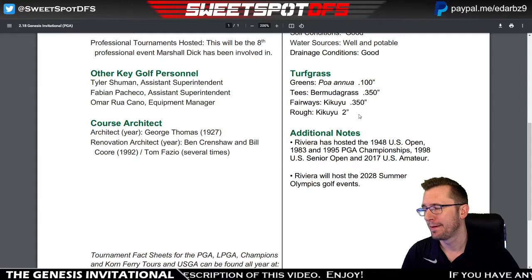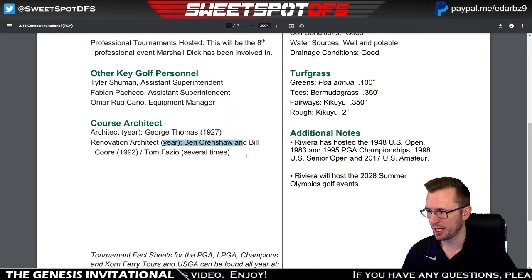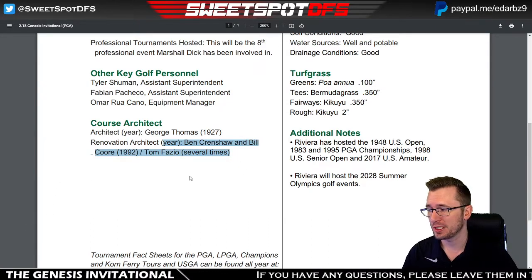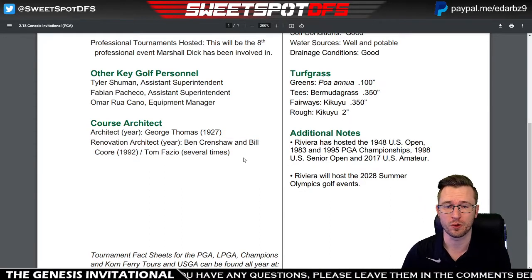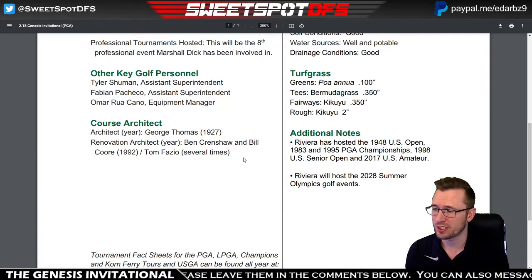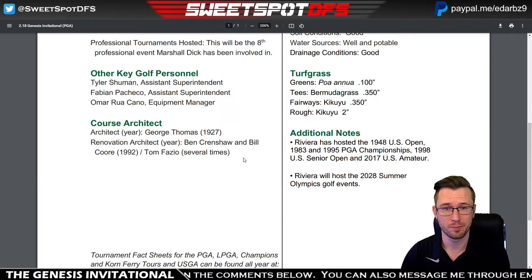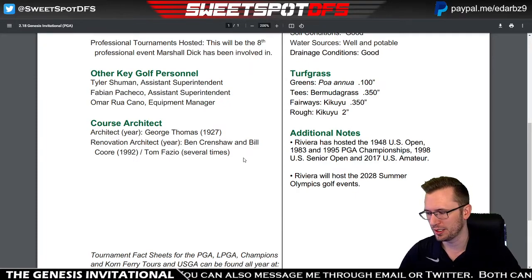The architect here, George Thomas, 1927. It's been renovated several times by Tom Fazio, Ben Crenshaw, and Bill Coore. You can see Crenshaw and Coore golf courses on tour, and you can also see Tom Fazio golf courses on tour. I don't know what they've renovated at this golf course, so if you guys can dig that information up, it might benefit to look at any of the other golf courses these guys have been an architect for on tour. Other than that, you might be grasping at straws. Might not be that huge of a deal.